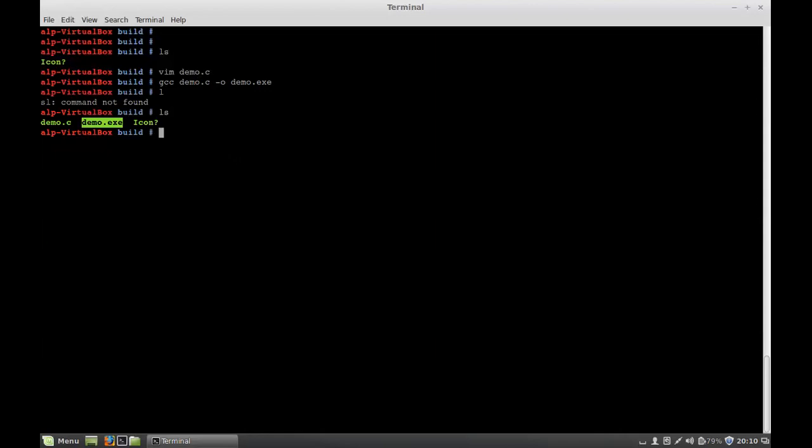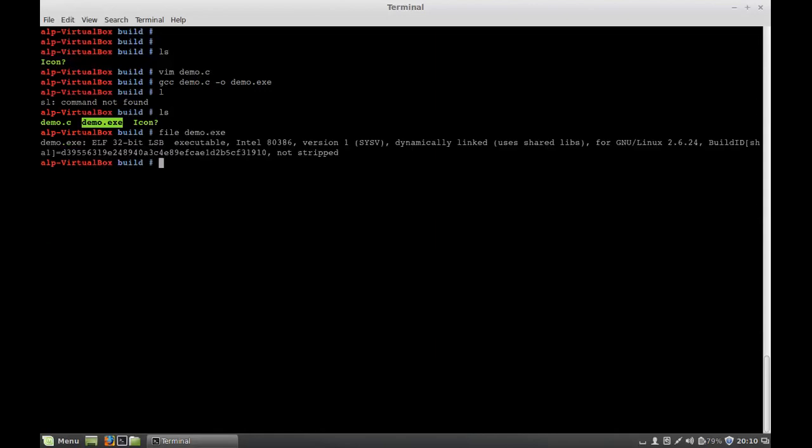Done. Now, how do I know about this file? So I say file demo.exe. And if you read, it is a binary file. It's an executable. It describes the kind of machine it belongs to. And it also says dynamically linked. So the first thing we have to understand is, this is the default mechanism. If you remember, I spoke about when you write applications, often you have some shared services attached with you, right? So most of the exe uses the shared libraries.